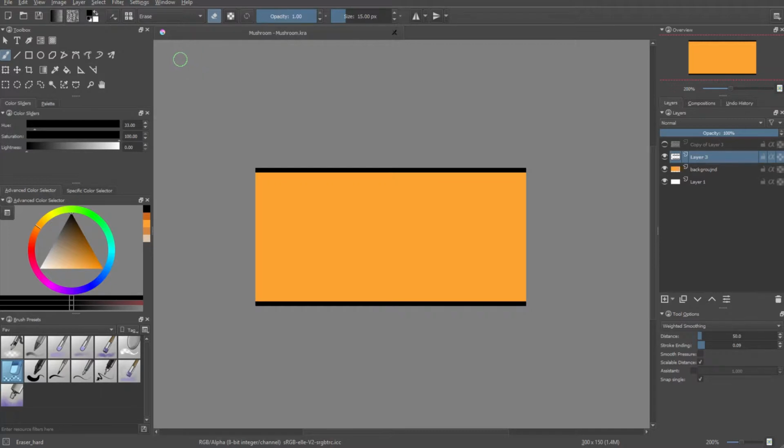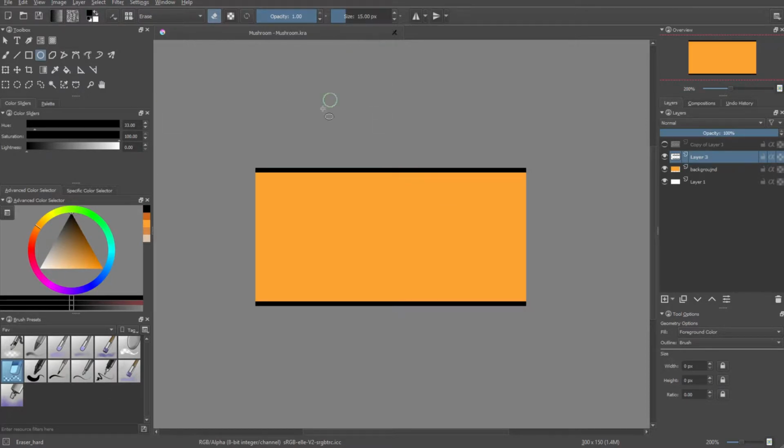As you can see, I've removed the left and right outlines of our sprite, and now I'm going to add circles inside just to make it seem like it's a mushroom. There are multiple ways to go about doing this. First of all, I'm going to show you a very simple one, and then I'm going to show you a slightly more complex one that will look a little bit better, but it's totally up to you to make whichever you want.